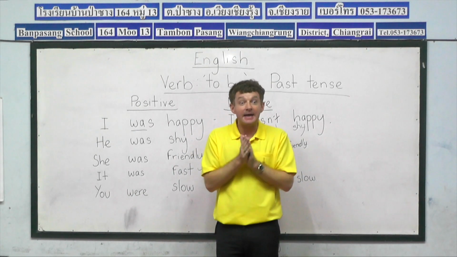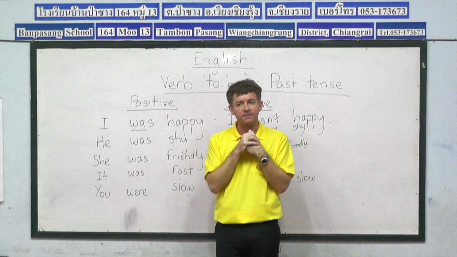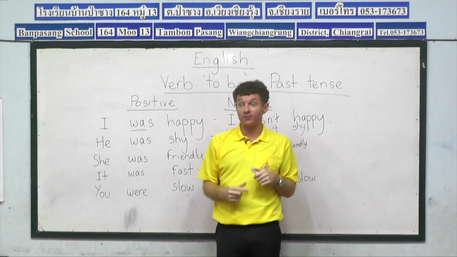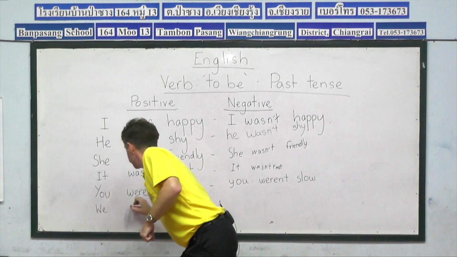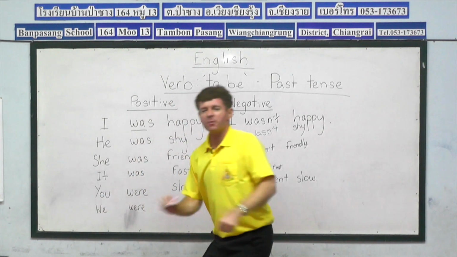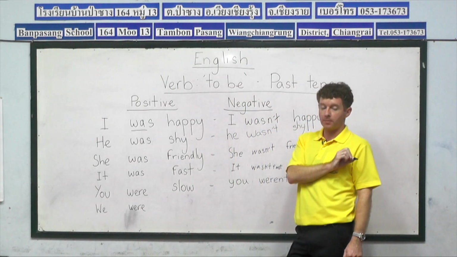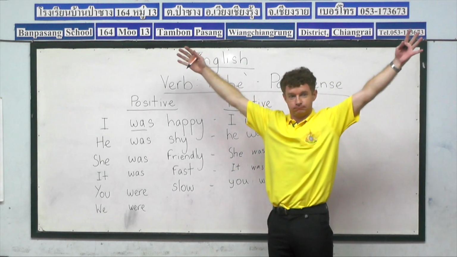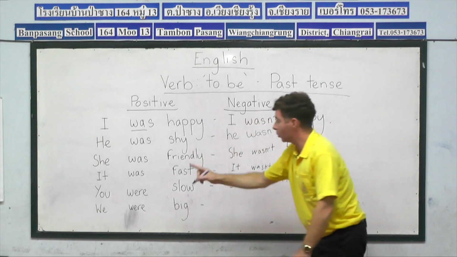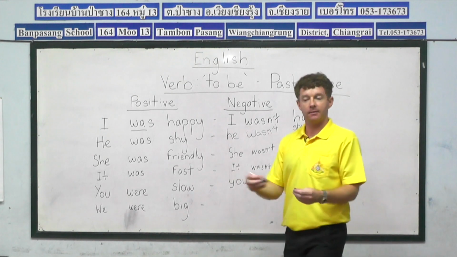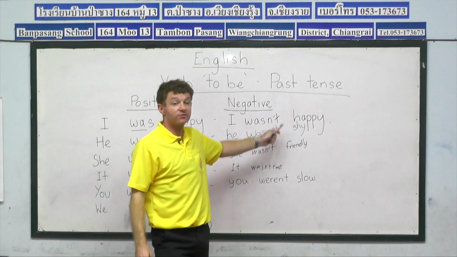Okay. Can anybody, extra points, anybody think, what subject pronouns haven't we used yet? We. Very good. We, if we talk about all of us, we can say we were. And somebody give me an adjective we haven't used yet. Sleep is more of a verb. We were big. We were B-I-G. We were big. But now let's turn it into the negative using N apostrophe T.